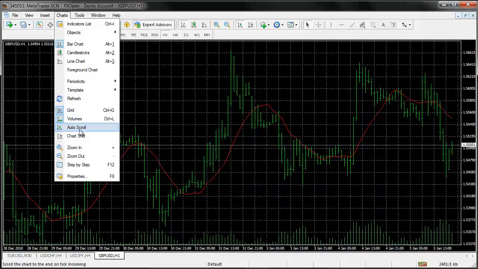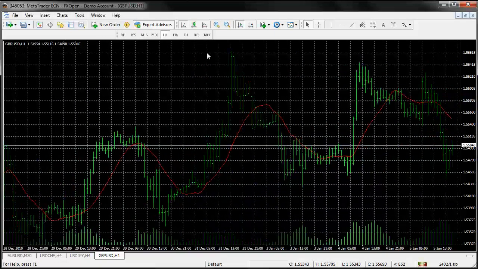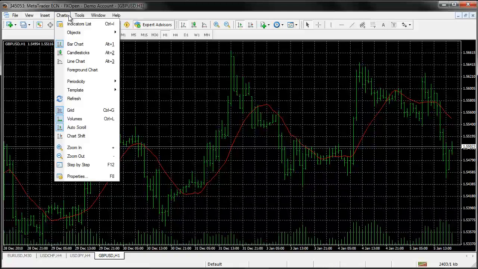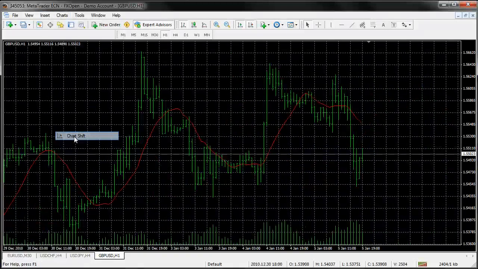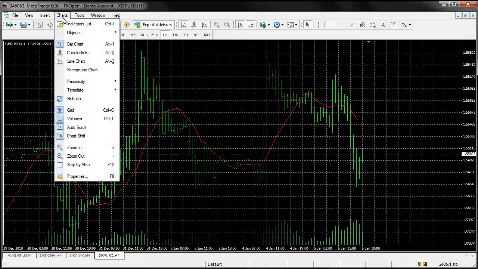Yeah, and you can take the auto scroll off. The auto scroll is basically every hour, because we're on the 1-hour time frame, so for every hour that goes by, this will move the chart to the left automatically. Okay. We have the chart shift as well. We'll click on that, and this actually moves the chart to the left. So this gives us a little bit more working room to give us kind of like projections where we might feel that the currency pairs will end up. Alright, we can zoom in, zoom out, step by step, and properties.